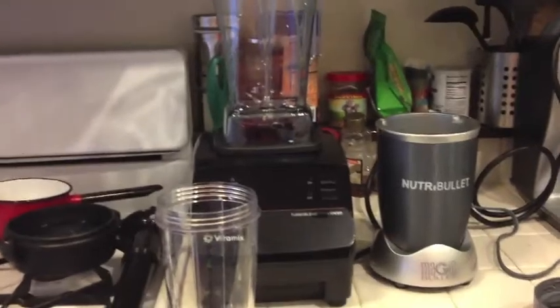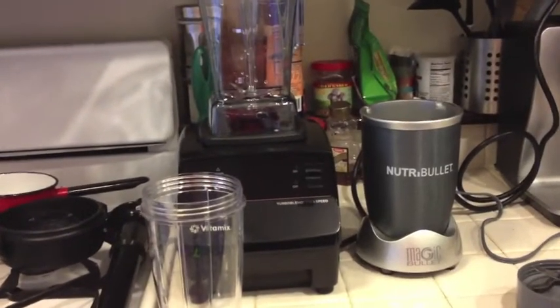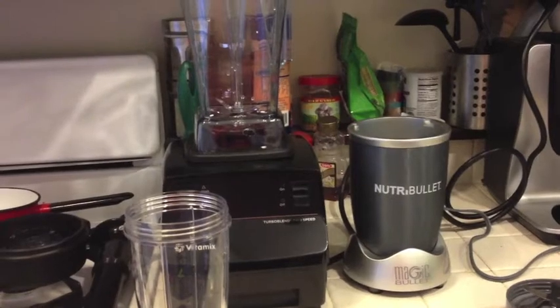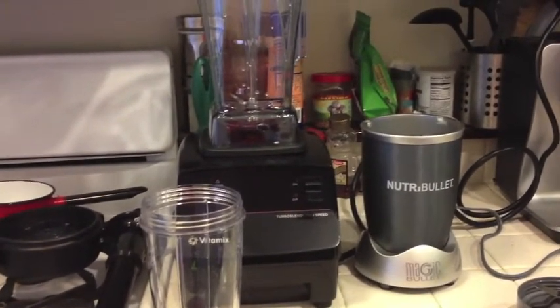Nutribullet. Now, I was looking for a blender for the last 2 months, researching and reading the reviews, and everybody says of course the Vitamix is the best. But at the same time, some people said the Nutribullet is doing the same job as Vitamix. So I wanted to test it out because I'm very picky.